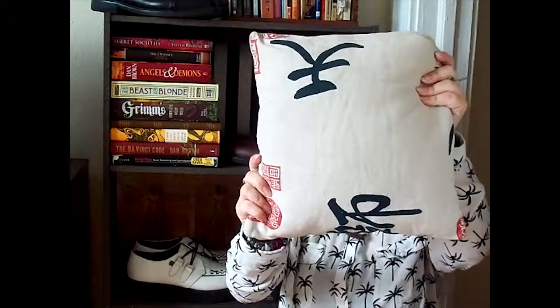So I changed the idea and now I'm just going to match the pillows that are on my little day bed. So these are the pillows that I have. I really love this print and it's nowhere else in my apartment, so it doesn't tie in at all. So I'm going to tie them in now by changing the backing.